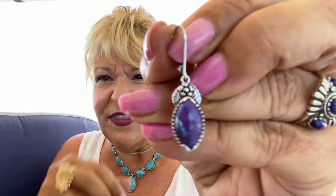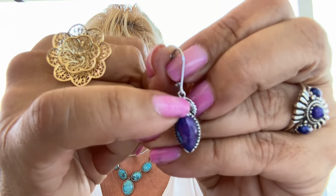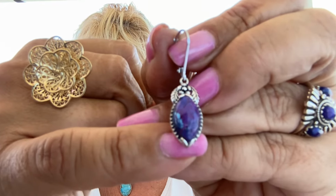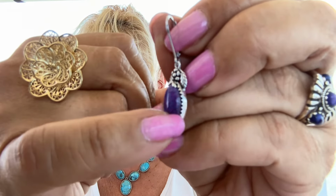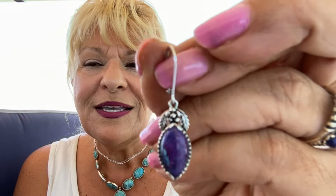And then if you noticed, and I'll show you again up close, the ornate workmanship that's on the earrings. So you have these soft leaves that drape down, and then you have this pebbling in the middle, chevrons all high polished at both ends of the marquise, and then again that crown setting that I love so much, because not only is it functional, but it's also part of the ornamentation of the earring. So these soft, wonderful little features that are built into this earring just make it so special.